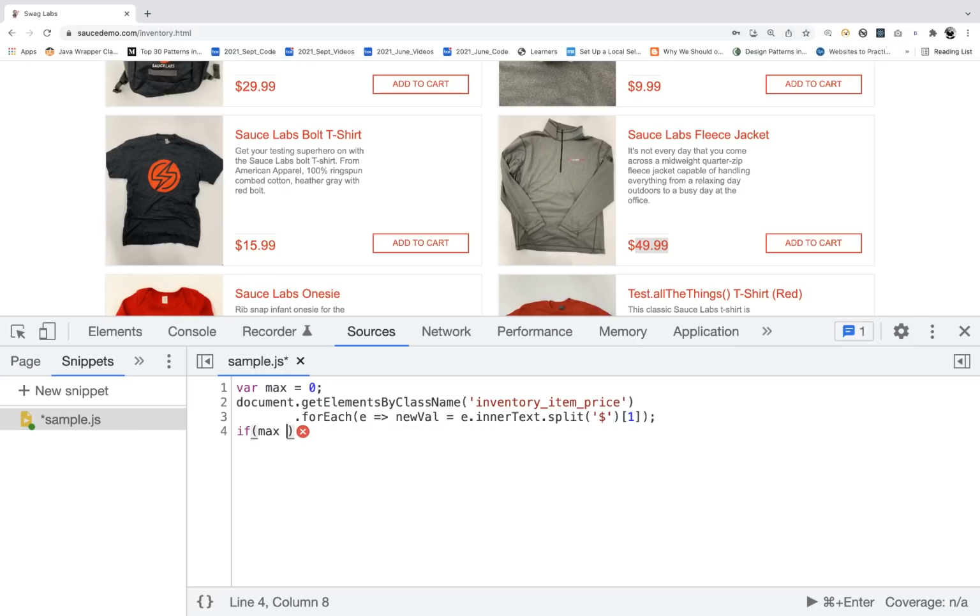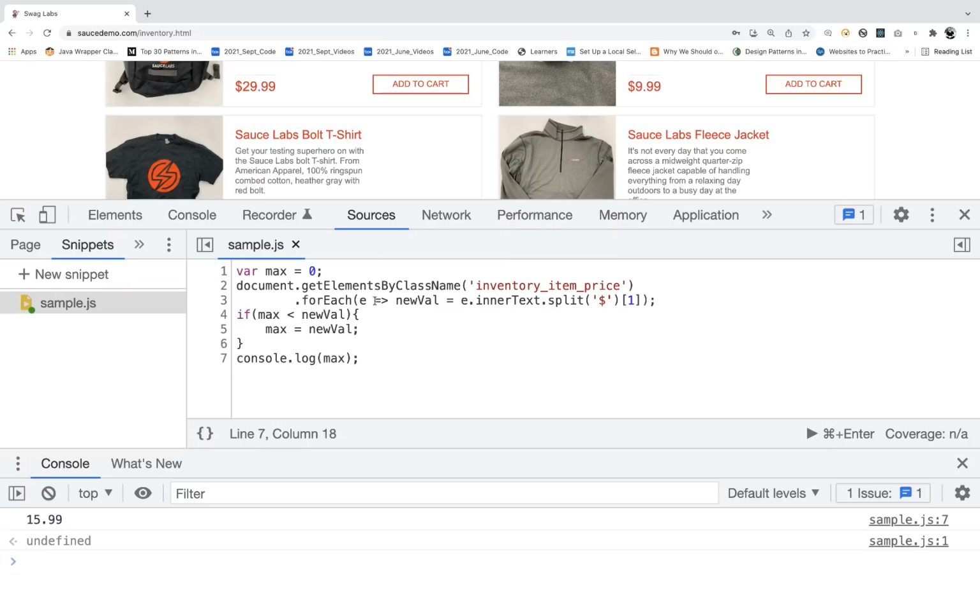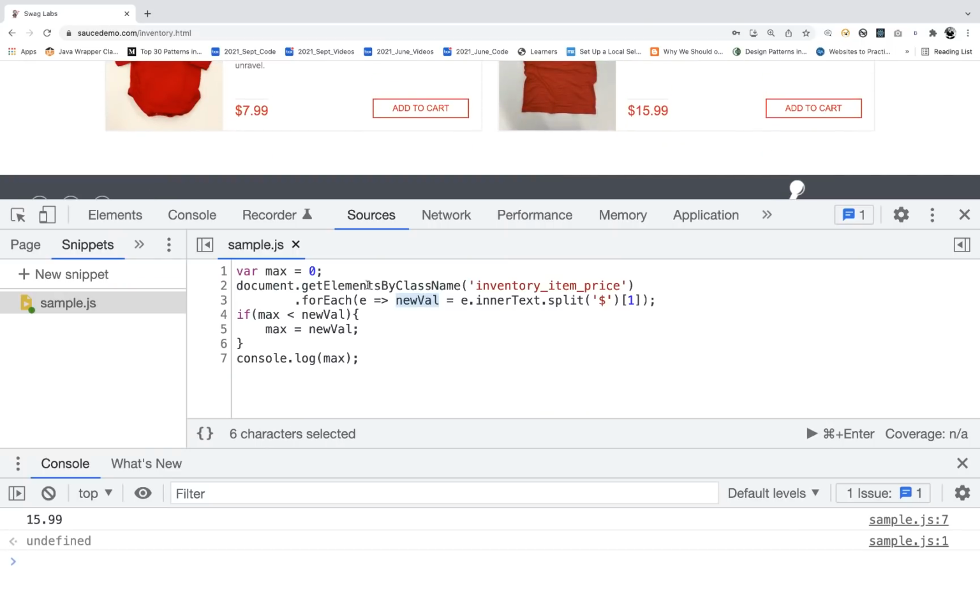If max price is less than the new value that you are capturing, right? And then I'll say max is equal to the new value, after this I'm going to find out the maximum value over here. And then let's say I'm printing this console.log, this is my maximum value that I'm going to print.